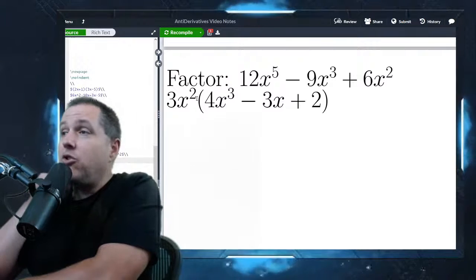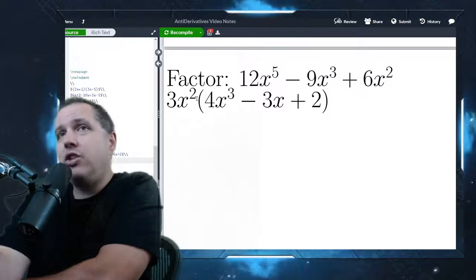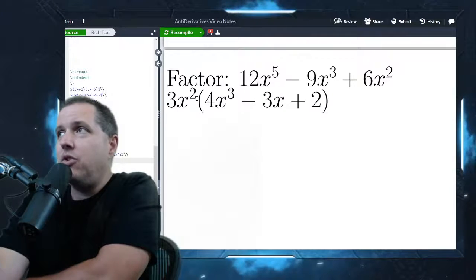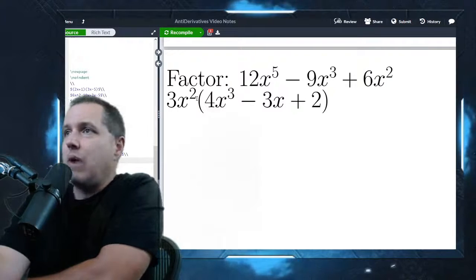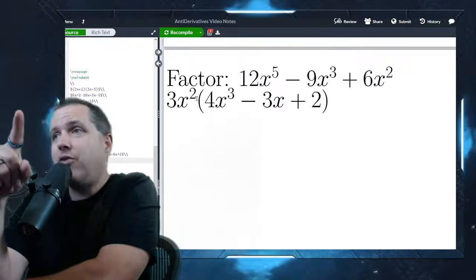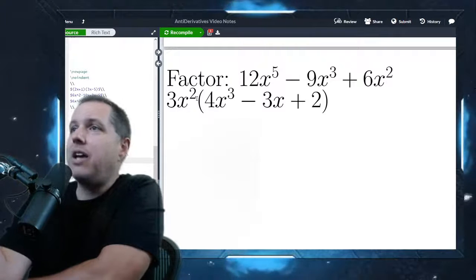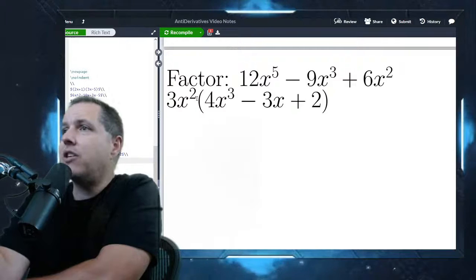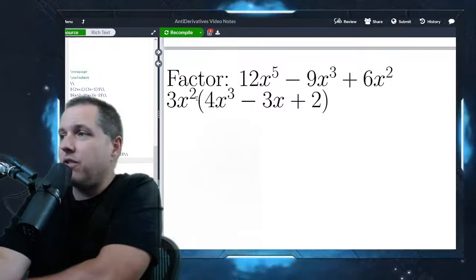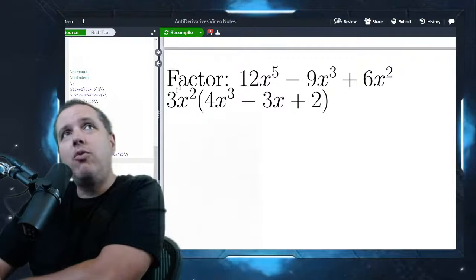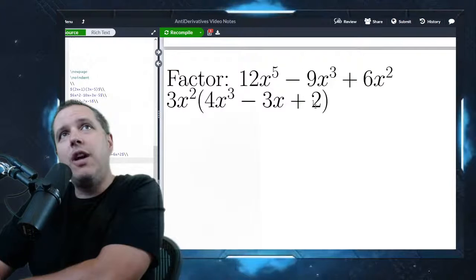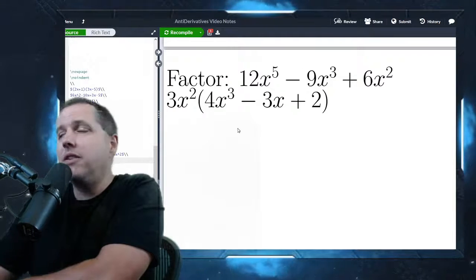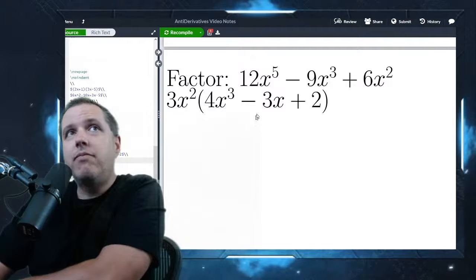So I told you at the end of this chapter, we'll be solving equations. The next chapter that we do, I think it's the next one, when we do rational expressions, you'll use this factoring to simplify really complicated fractions. It gets used for all sorts of stuff. Factoring gets used all over. So we've now written it as a product. There's nothing more that we can pull out from these, so we're good. We're done. Okay, we just did that.